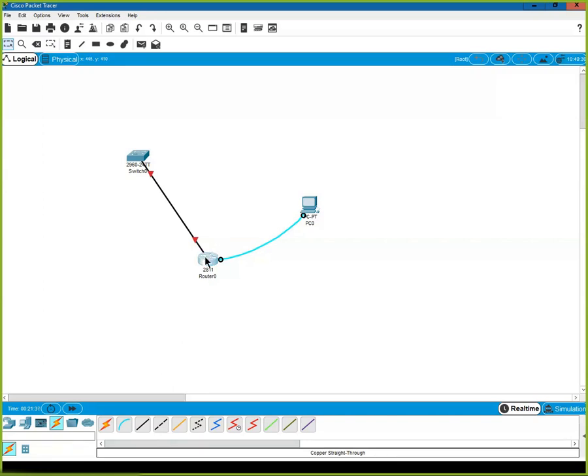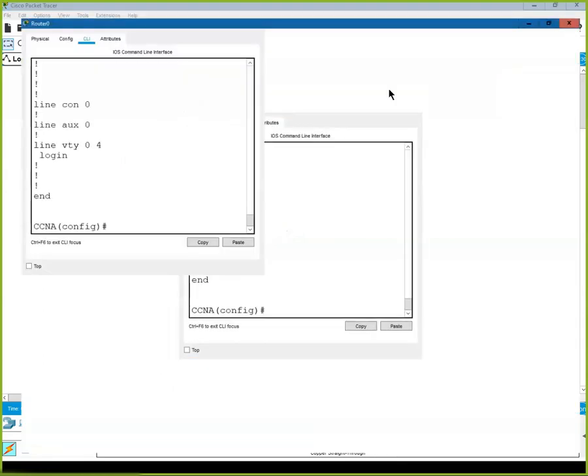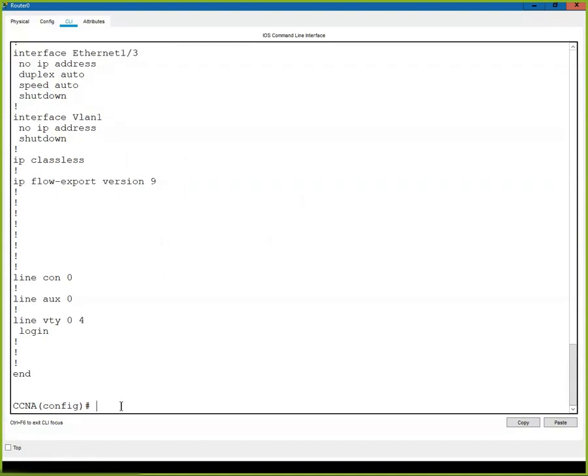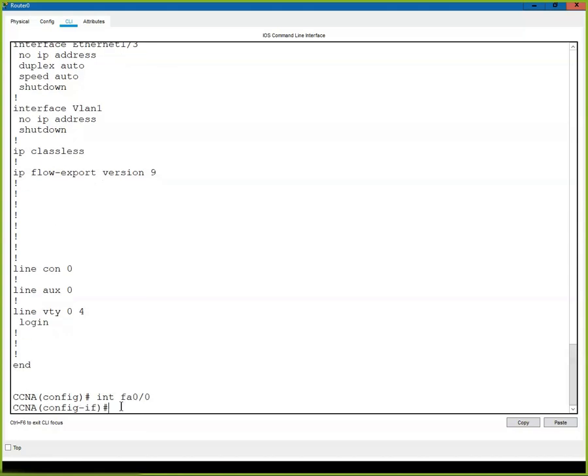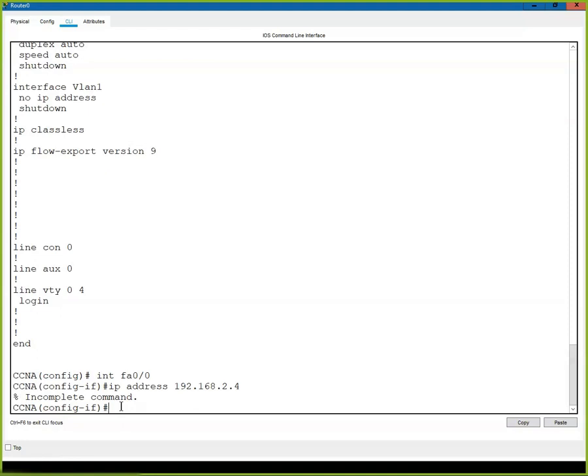So I already get Fast Ethernet 0/0. So I want to make one come up. So let's go to interface Fast Ethernet 0/0 and do IP address 192.168.2.5 or 4. It doesn't really matter. Then complete command because I didn't do the subnet mask.